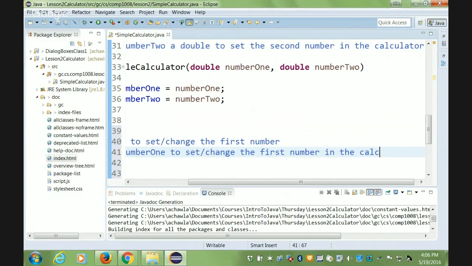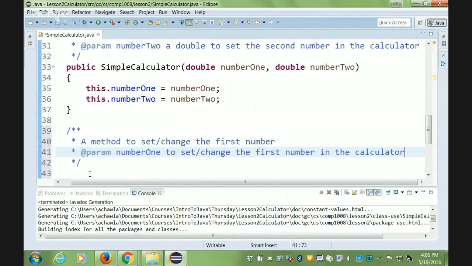Making sense? Okay, what do you have to do? Let's write it. Okay, let's write the method. The method has to be public, otherwise, if it's not public, I can't set it from outside. What is the return type? Think about the job of the set: to set a number. That's it.